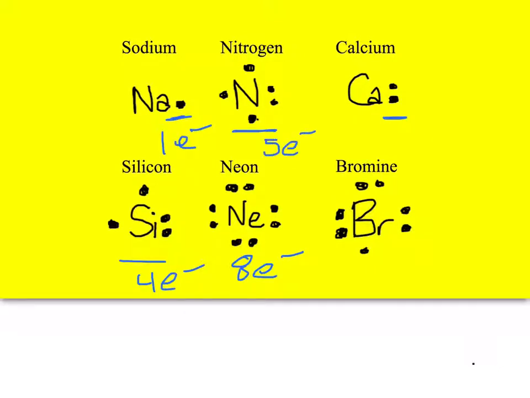And the last one is bromine, and bromine is a halogen, and it's always going to have 7 valence electrons. And you can count them here. There's an empty spot here for another electron. So if you've got this, you're good to go. It shouldn't be any more complicated than that. And then the next lesson will show you how to use these to find out where the electrons are in chemical bonds.